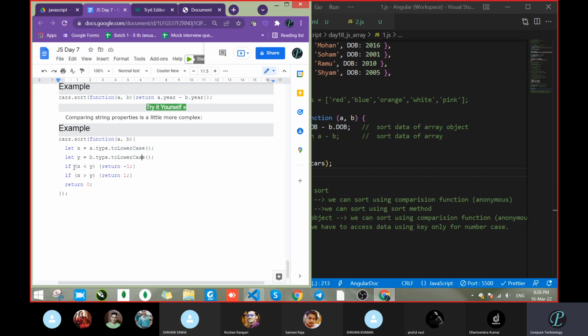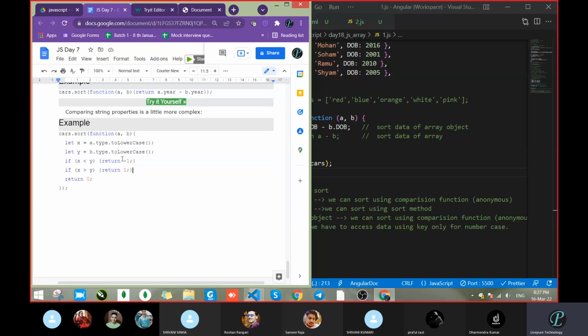After that, it checks if x is less than y, return -1. If x is greater than y, return 1, otherwise return 0. What -1 and 1 mean, I had discussed in the operator section.